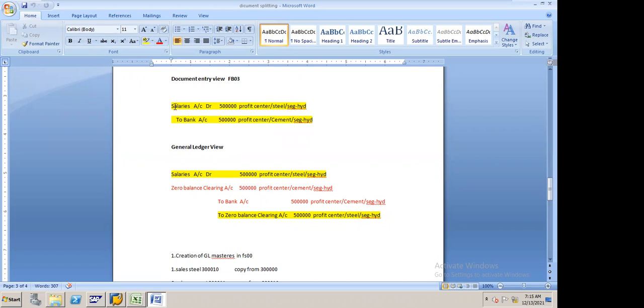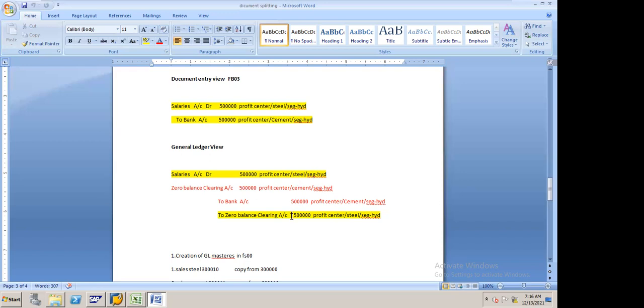So here the salaries account is debit steel. This is the entry I posted. For this debit, the system automatically creates one line item. Against that, it will create one credit line item: zero balance clearing account 50,000, profit center steel. There is one debit in the steel, and the system automatically creates one zero balance credit.